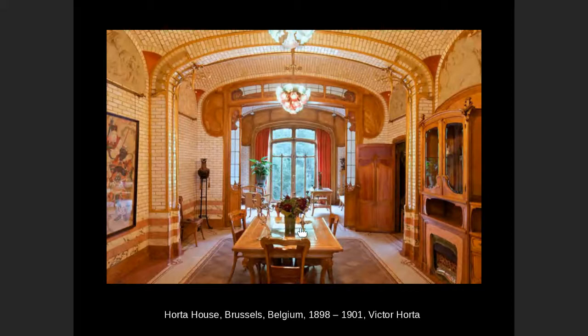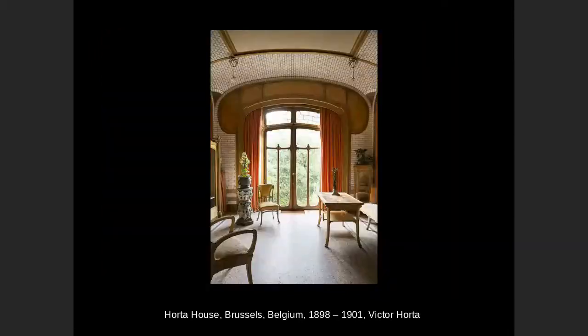But to see it in a formal living space like a dining room is really unusual, and to see it on the walls and ceilings. This is tile that was common in kitchens and bathrooms where you want sanitary, clean, easily cleaned materials, but to put it in a formal space like a dining room here was really a radical innovation.